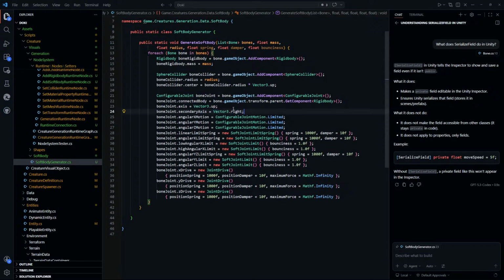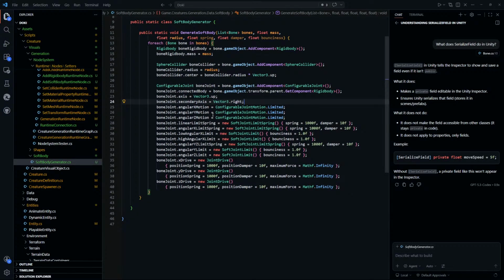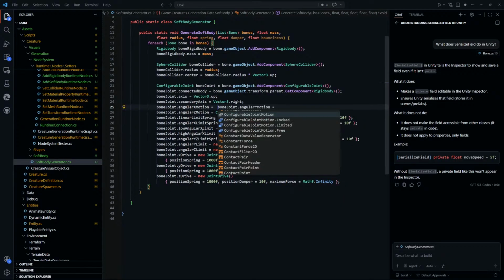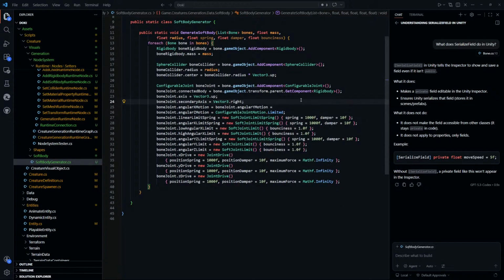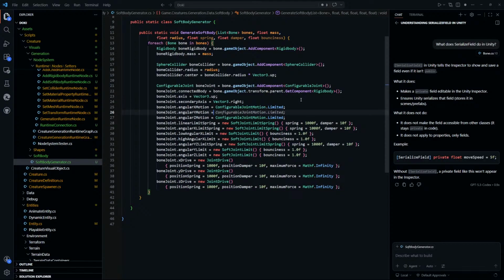Vector up, vector right, and here I wonder if we can just, or is this actually, that might not be better at all. But I wonder about this one. So this one is the same.